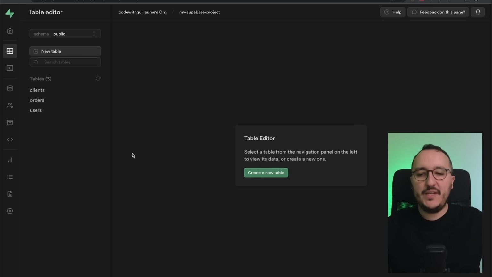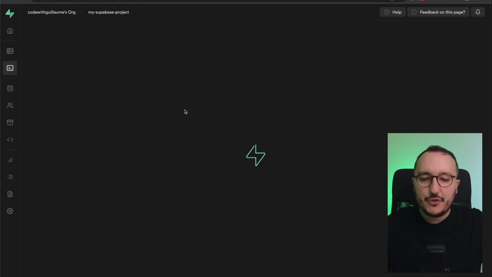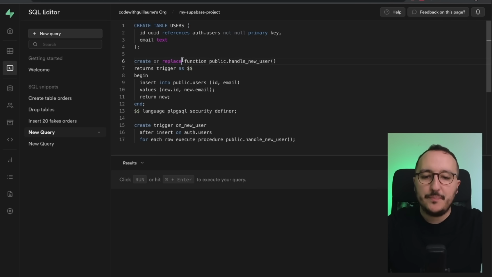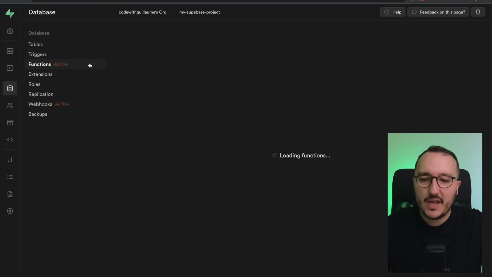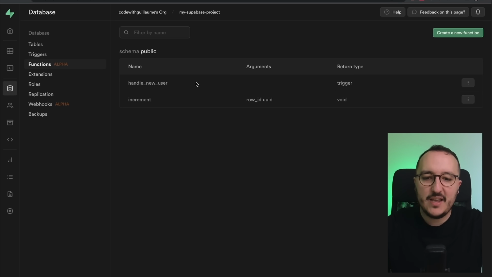All right, so what we did here: we created in our script a table users. Then we created a function, and this function can be found here in functions, here handle new user.